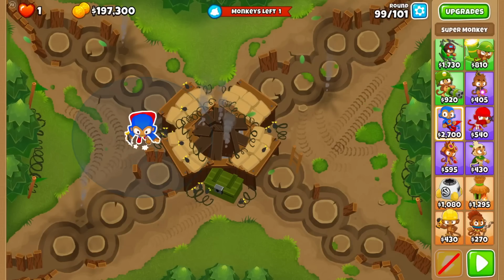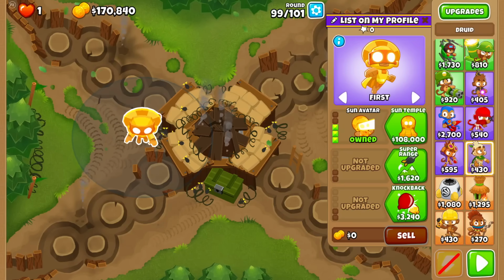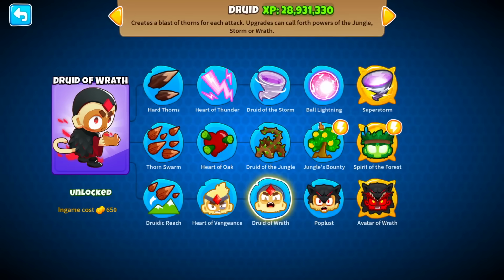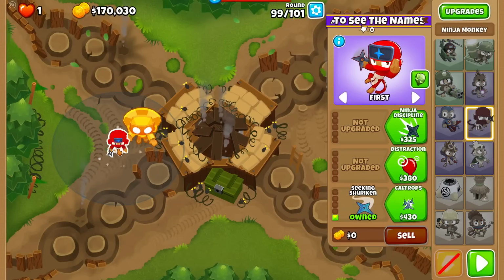Hold on, I can make more money. Or I can save money because I sacrificed something way too expensive, aka this thingy. Let's find what's exactly 50k. What is exactly 50? I think Master Bomber is pretty close.